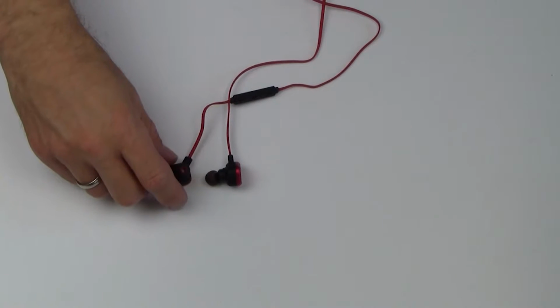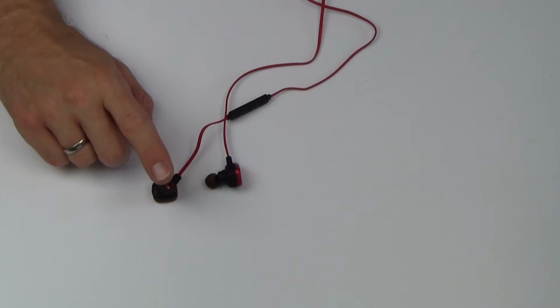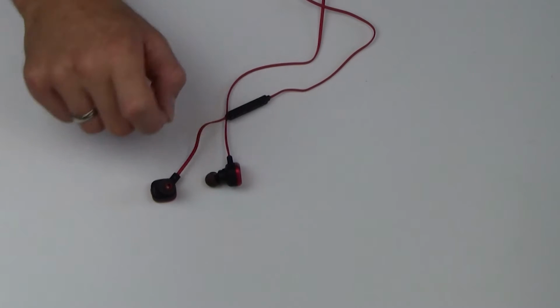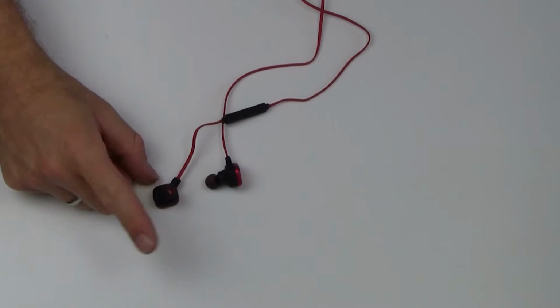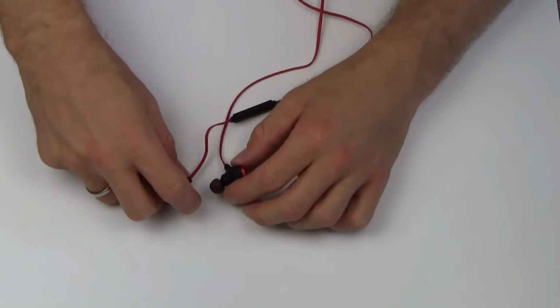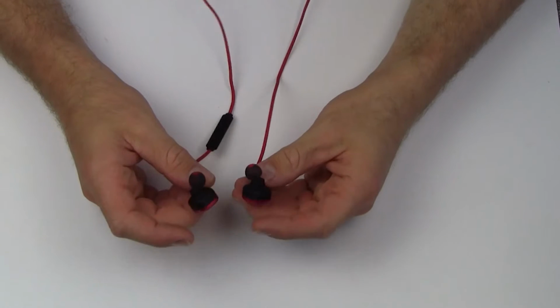The battery is 120 milliamp hours, very small, but that allows for about 8 to 10 hours of talk time, same with music playback time, and it has a standby time of about 240 hours, so that's quite nice, and it charges fully in less than 2 hours, so that's good too. So that's all the specs out of the way. Now let's focus on what these headphones are like to use.